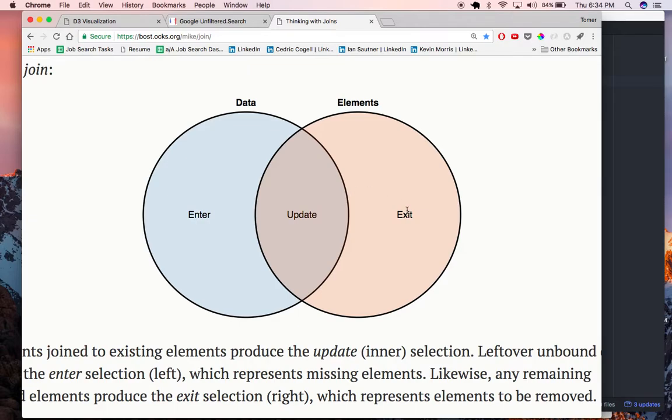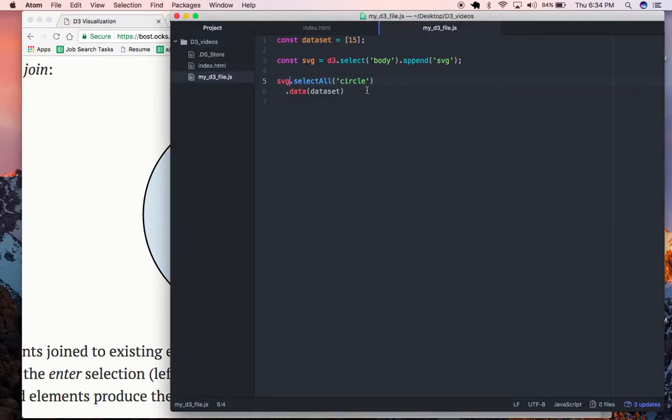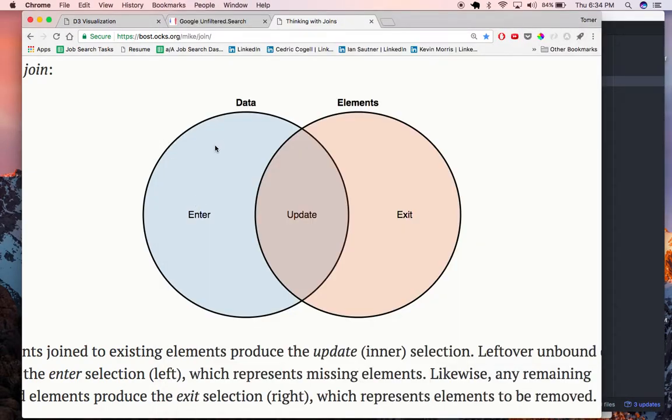Now what this means is if we're executing one of these and there is data that does not have associated elements, which is the case that we're dealing with here, that'll be the enter selection. That means that those elements need to be entered onto the screen, and it gives you the opportunity to do that.